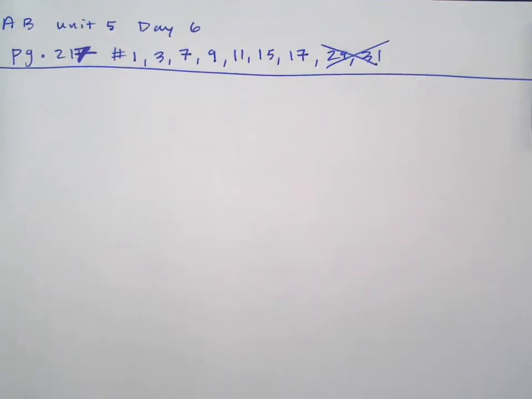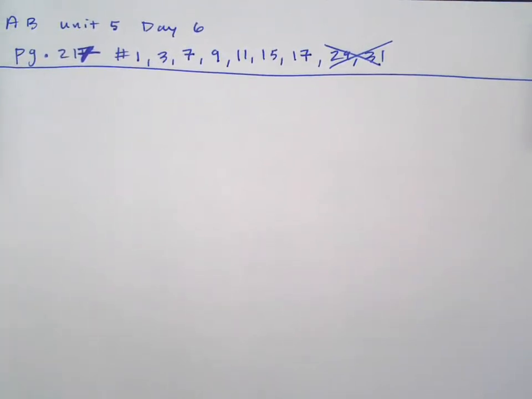Okay, AP Calculus AB, Unit 5, Day 6, Office Hours. This was the assignment. They're all odds. You should check them all in the back of the book. Now, some of the answers in the back of the book might not have looked like yours. That doesn't mean yours was wrong. It just might mean that you took a different strategy.